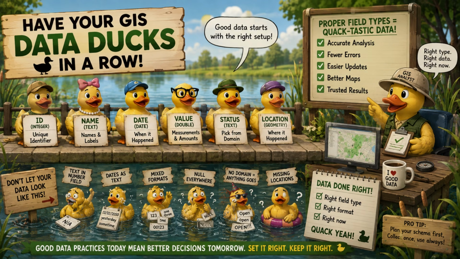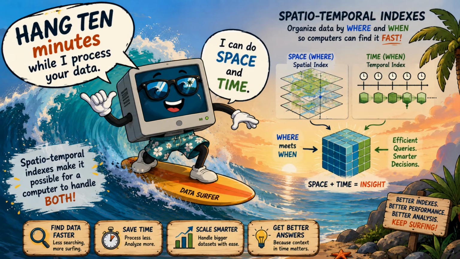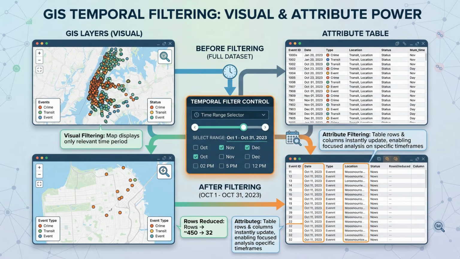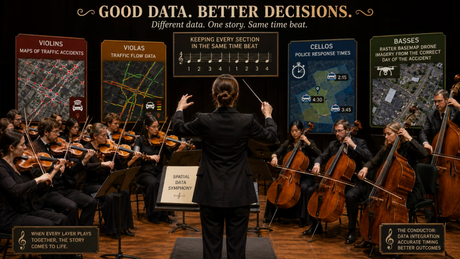To pass this section, you need to remember that time requires specific data fields. You need to know that a timestamp requires a specific string format like ISO 8601 to function across systems, while a time interval requires 2 distinct fields to establish that temporal topology. 2 fields, yes. And you need to understand that irregular event data isn't chaos. It's smoothly managed through spatial temporal indexing. Plus, you must know how to use the time slider to filter your relational database while relying on the map time conductor to synchronize competing time zones into one unified analysis. Mastering all these mechanics really represents a fundamental evolution in how you approach geospatial problem solving.